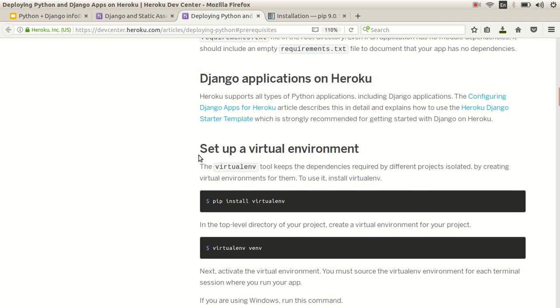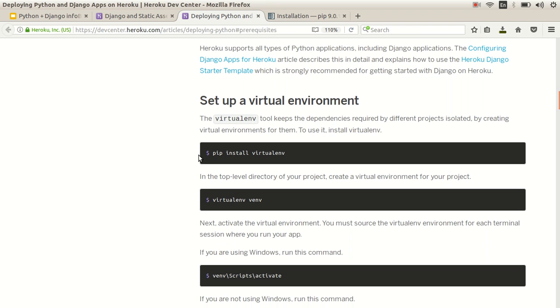Set up a virtual environment. We've already set up a virtual environment.